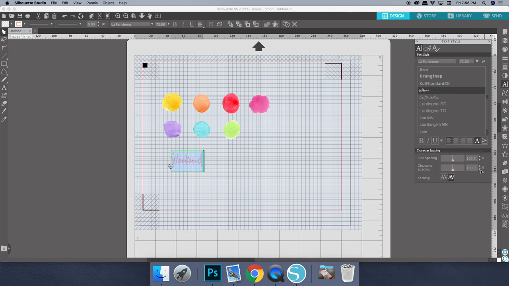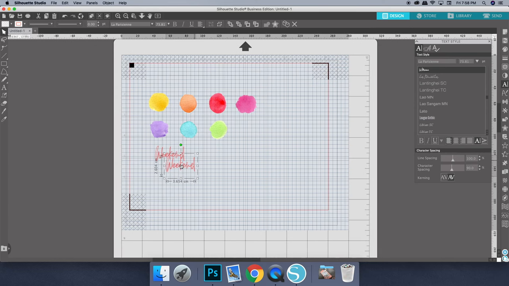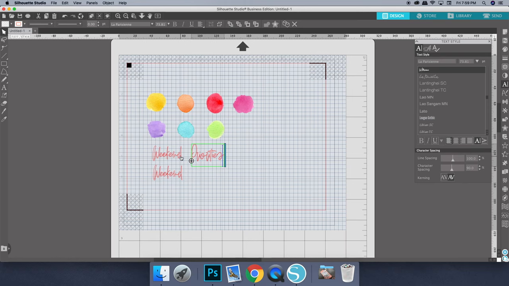So I'm choosing a slightly less frilly one, and this time I'm going to put the kerning of the letters closer together so that they kind of stick together. I'm then going to take a copy of it. After resizing it to the size that I want, I'm going to copy and paste it onto my board. I'm going to do the same thing here for my to-do list. Wait, no, I think I'm going to call it my priorities list. Great, now we're ready for action.